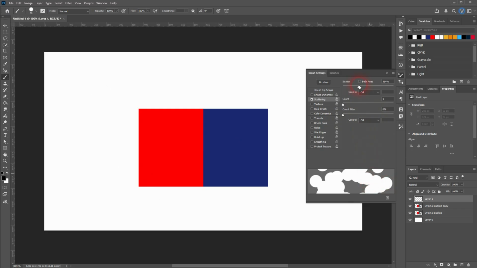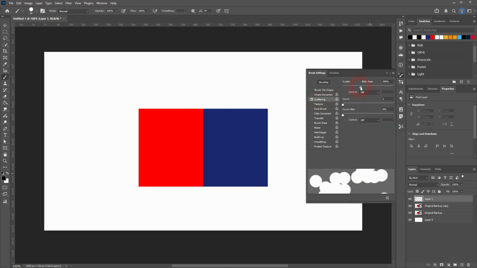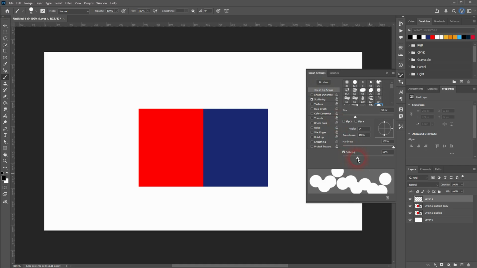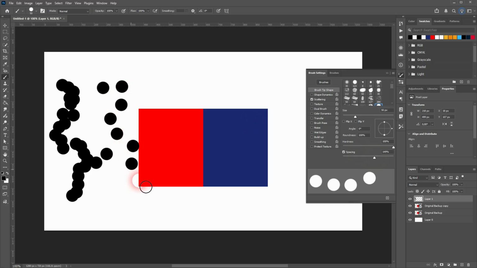But we can also redistribute it left to right in the x-axis, and as you can find right here in the brush tip shape, it's called spacing. So the scattering, let me go down, is top to bottom, y-axis, spacing is left to right, x-axis, and you can also use that to distribute these ballpoints and then adjust the smudge effect.